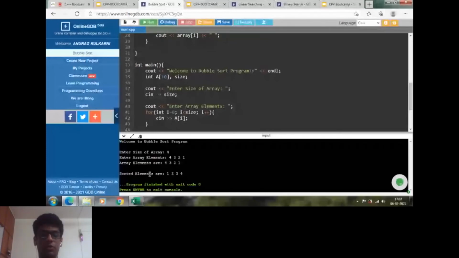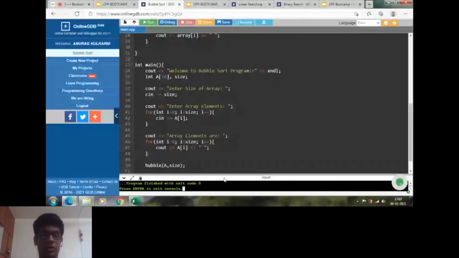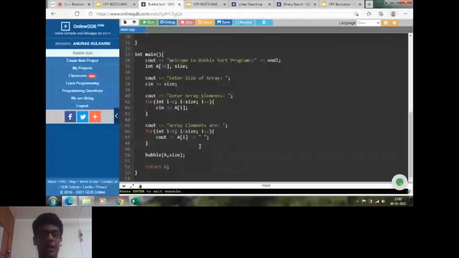Now we will jump to the code, understanding of the code. Now, first of all, when we have to pass an array to a function. Now, how do we pass an array to a function? We pass the array as well as we pass the size of the array. Now, remember, we have taken the size of the array from the user at the beginning of the program. Now, we will pass this array along with the size to this function.